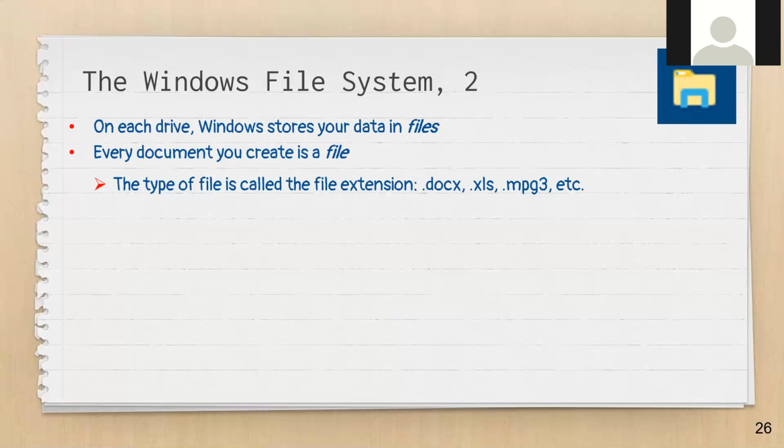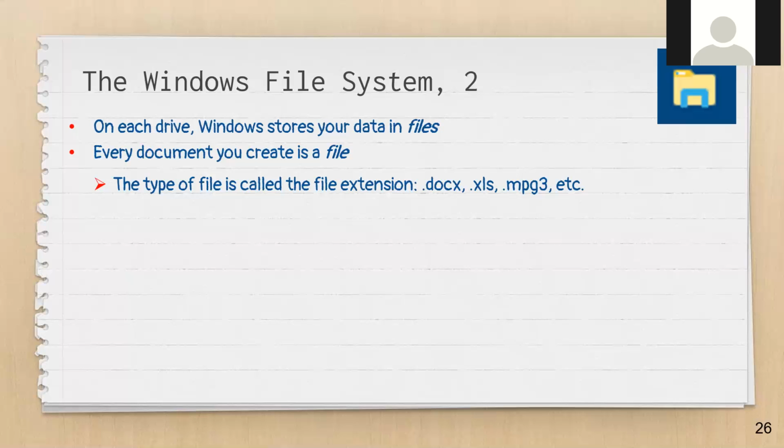Windows will put 3 or 4 extra characters at the back end of the name, so that the file name will end and there'll be a period. You can see the little dot there, period. And then you might see .docx or .xls or .mp3 or .mp4 or .pdf. We spoke about PDF files. And that is called the extension. And that extension just tells Windows what kind of file it is.